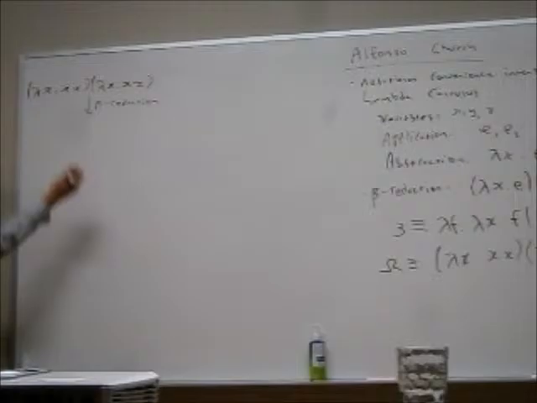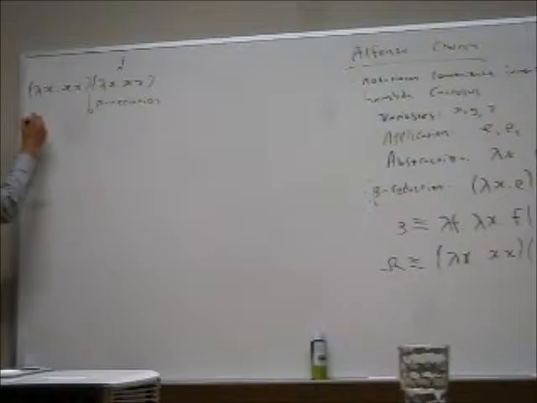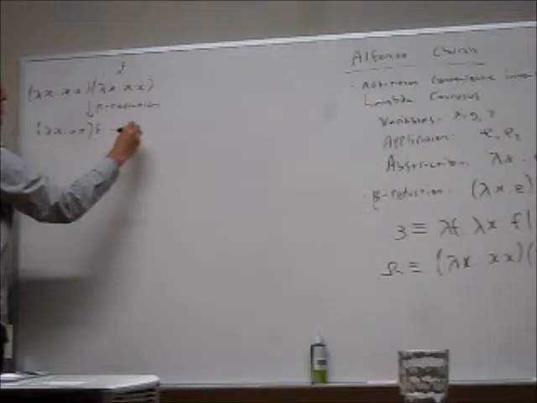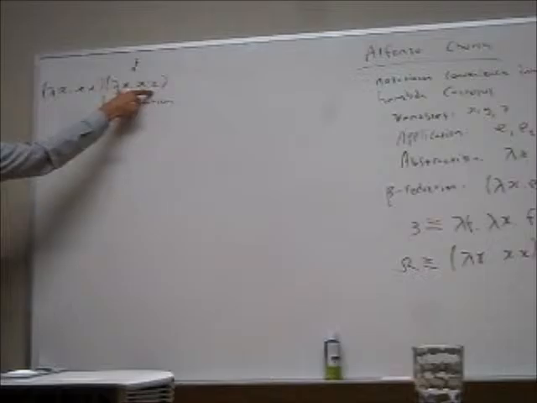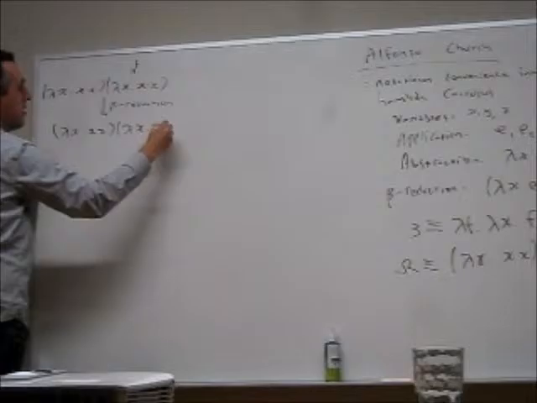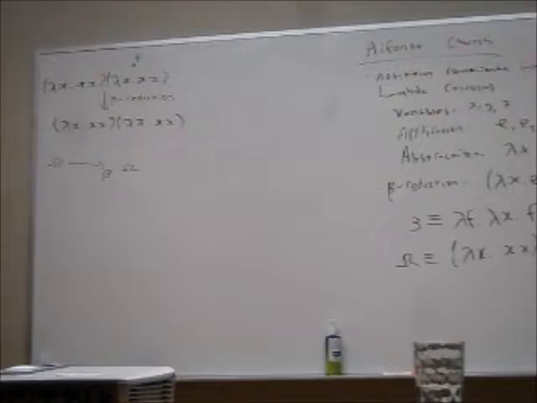So if I called this f and plugged it into there, I would get lambda x. x x applied to f, which would beta reduce to f f. So you can see that this actually just reduces to the same thing again. So that is, omega beta reduces back to omega. What does that mean? I don't know.